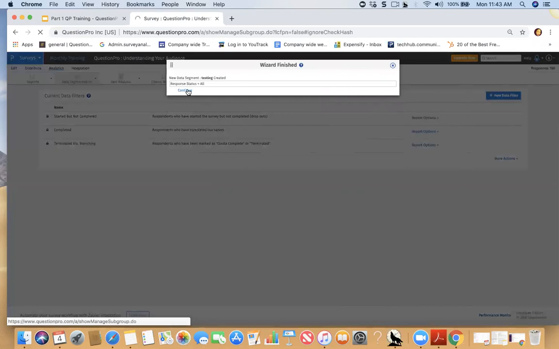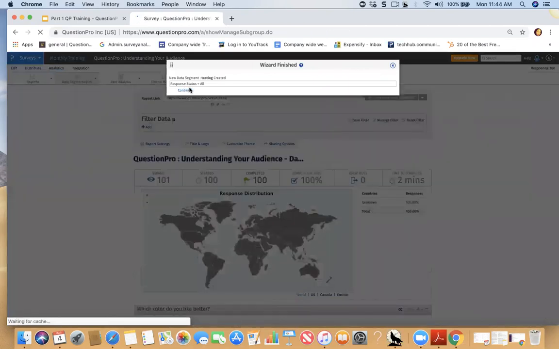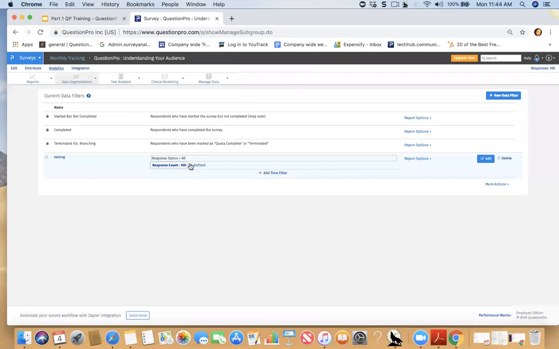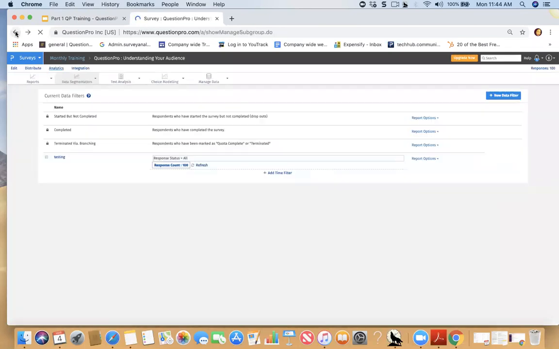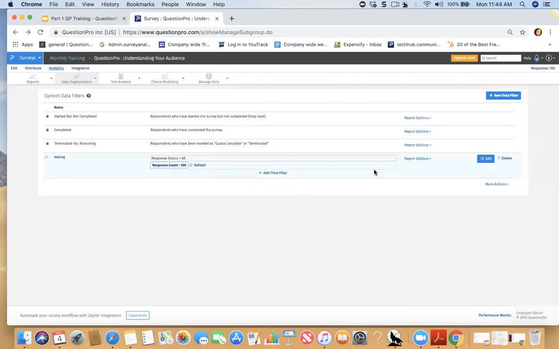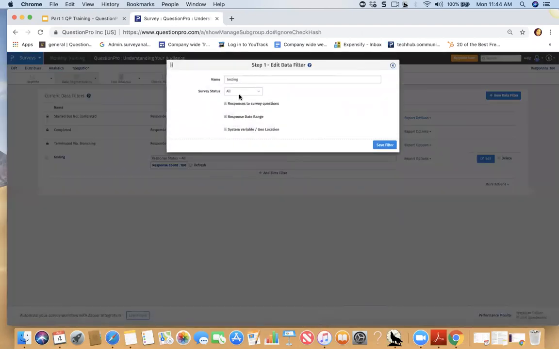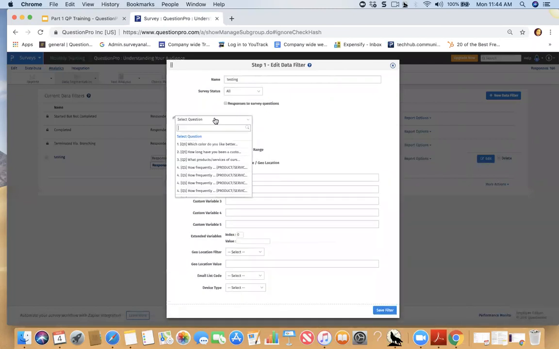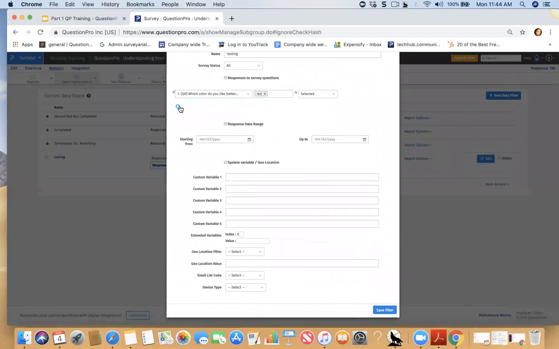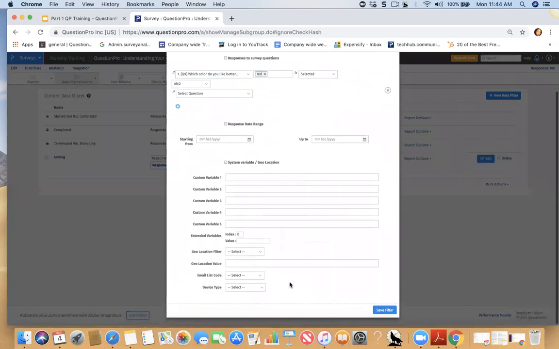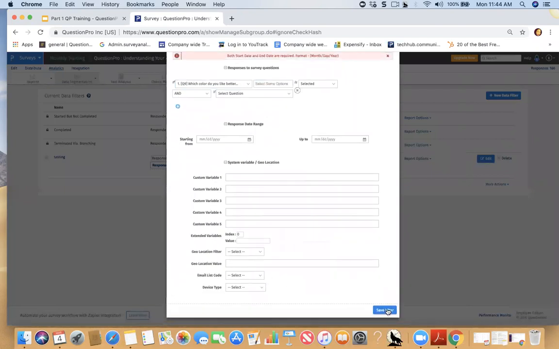And what this will allow you to do is to create the data and be able to filter according to a particular response that you might have. So you can set up a criteria according to, again, started, completed, terminated, or responses in the survey. You know, which color. So if I'm looking for people that selected red, you can do that. And then apply the filter below.